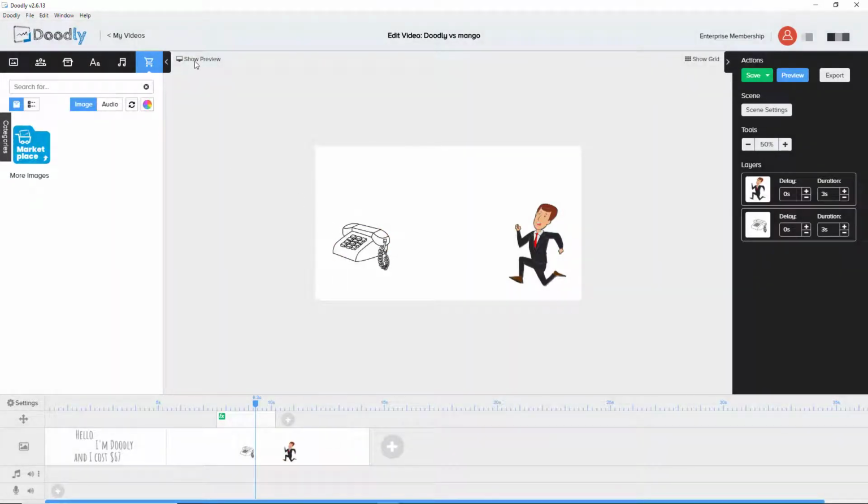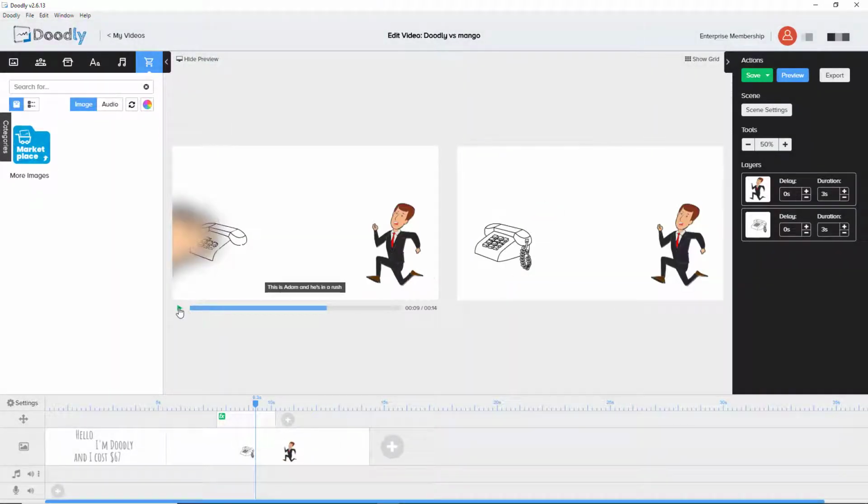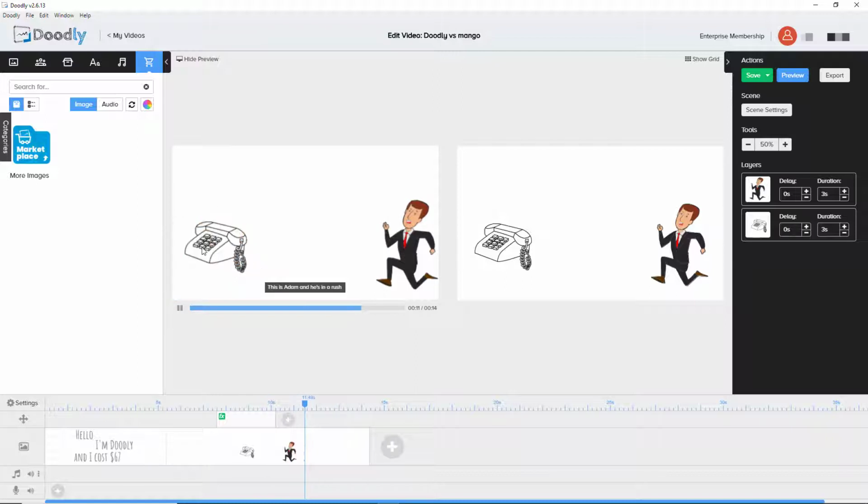So again, I'm just going to show the preview of that so we can see that. We can see it's moving in, we can see our cartoon hand there. I pretty much just described what Doodly does. One of the things that's really good about Doodly is it's so simple. If we wanted to go and export this, we can export up to 1080p.